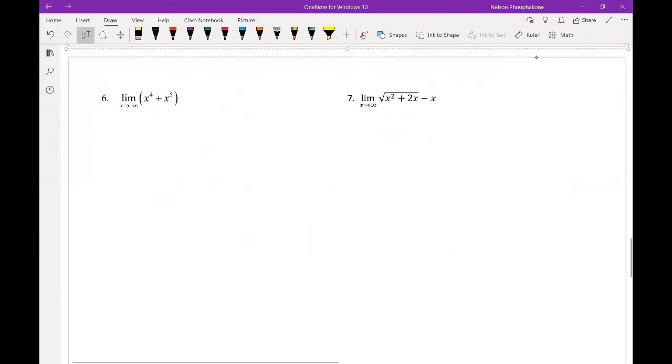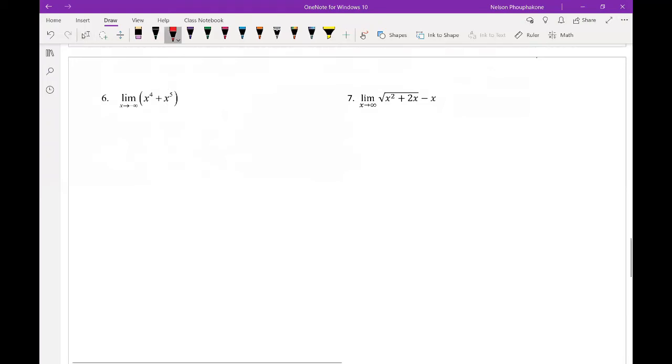Then now, let's look at the next two problems. Let's see how we use calculus to analyze these two problems. Of course, for this function, one thing we know is, as x goes to negative or positive infinity, we always look at the leading term to determine the behavior. And how do we use calculus to show that this is the answer?